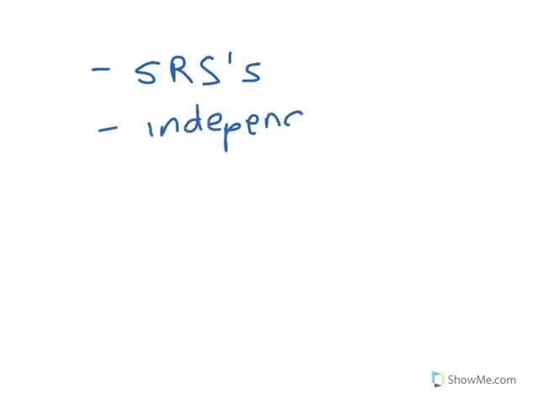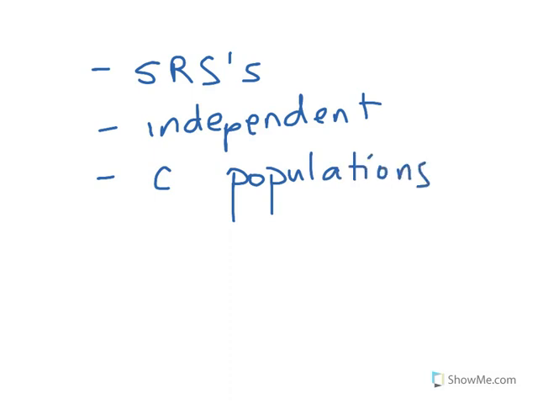On page 860, if you turn to that page, the box at the very top of that page gives us a roadmap of where we're going to head. Notice that the first sentence talks about using independent SRSs from each of C populations. So they're SRSs, they need to be independent of each other. That's going to be important as we're looking at condition checking. And we have C populations. All that means is it's probably more than 2, or I should say 2 or more. It could certainly be 2 populations, but it oftentimes could be 3 or 4 or 5, but there are a number of populations.